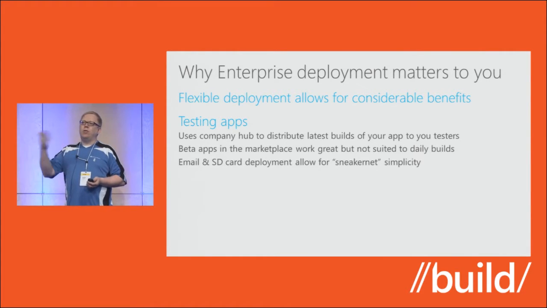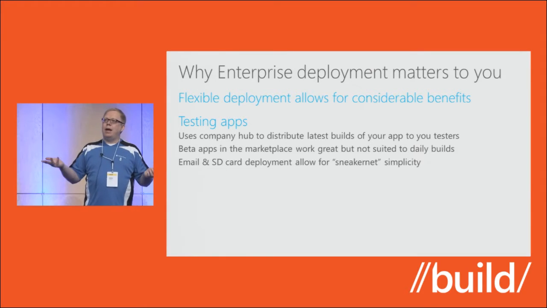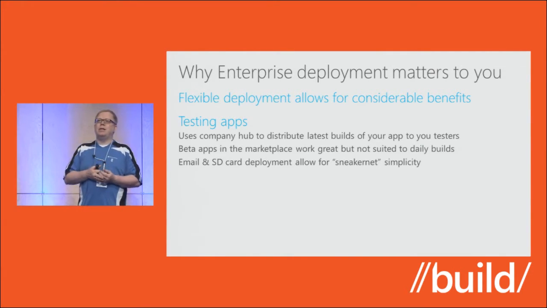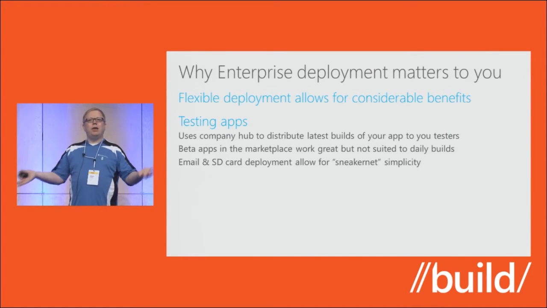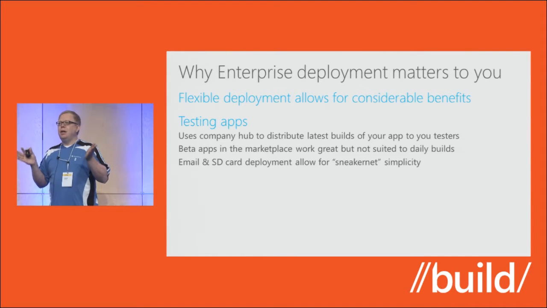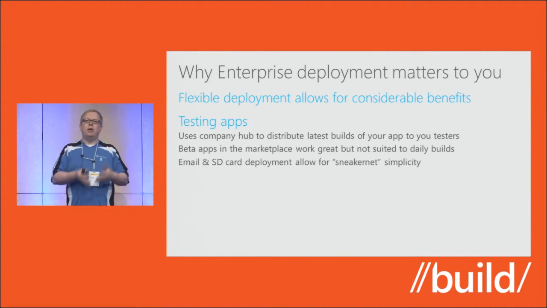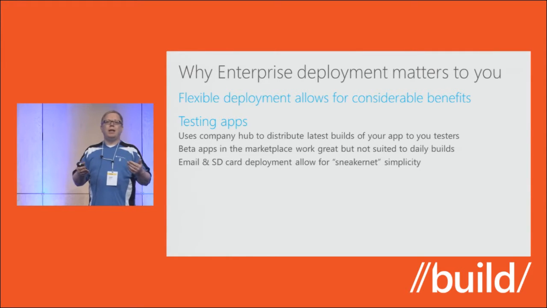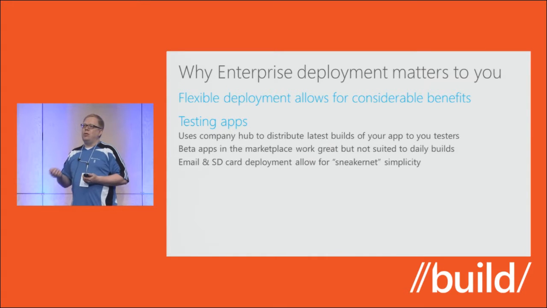You don't have to go through the ingestion mechanism that you would have to do for beta testing. Now, clearly, if you're going to beta test with real users out there, you want to track what they're doing, and you want to use the marketplace beta testing mechanism. But if you want a smaller, more controlled deployment, and you need to update much more quickly than maybe once a week, then using the enterprise mechanism allows you to do that.